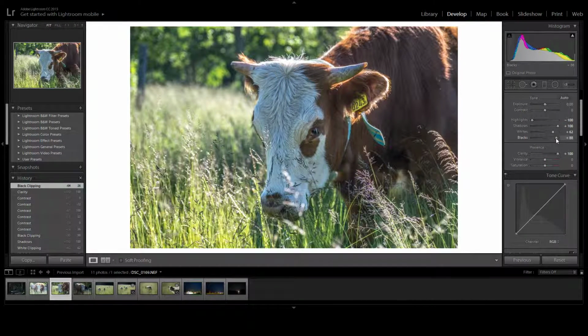But I will increase the shadows, and decrease the clarity, and sometimes you want to increase the vibrance and saturation, but I think it looks good without any vibrance or saturation right now.